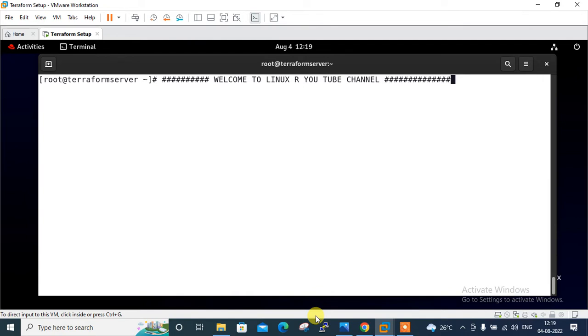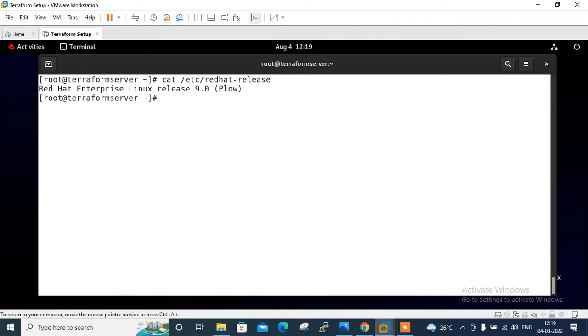So guys, this is my Linux terminal and currently I'm using RHEL 9.0, where I have installed my Terraform tool. Let me clear the screen for you. First of all, I will show you the OS release version of this machine. See, Red Hat release, it's 9.0. Let me create a new folder for this Terraform project. So I start with mkdir project1. Name could be anything. And let me open my Visual Studio Code for configuring and deploying the Terraform configuration files. So I go with my VS Code.